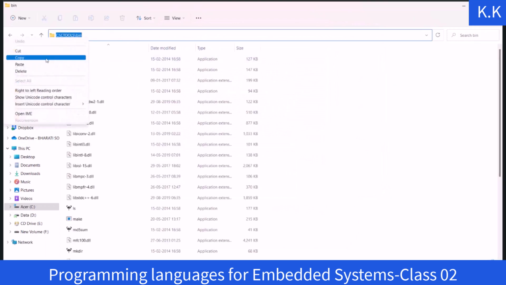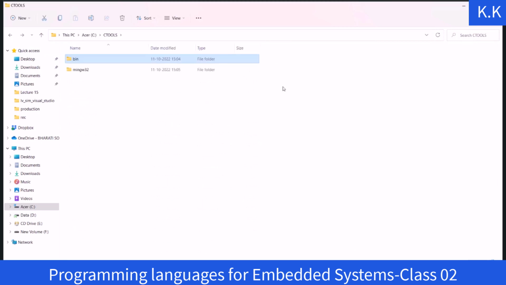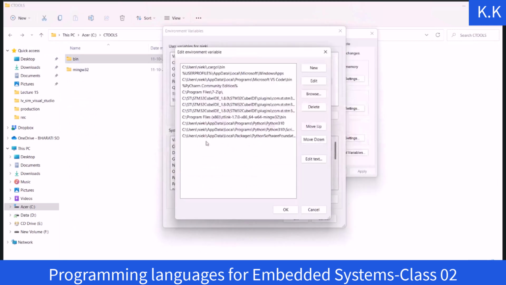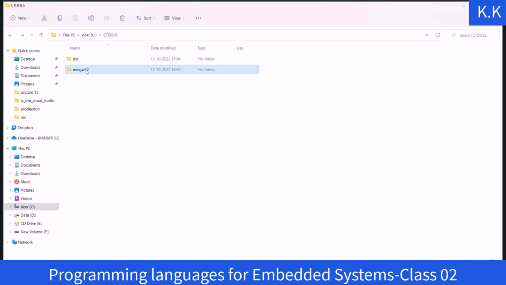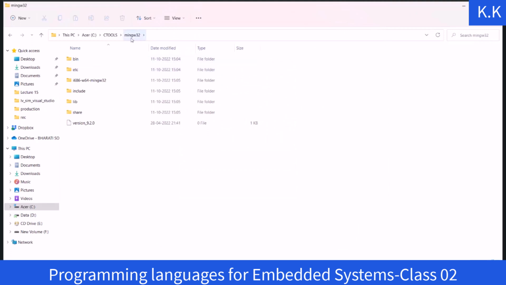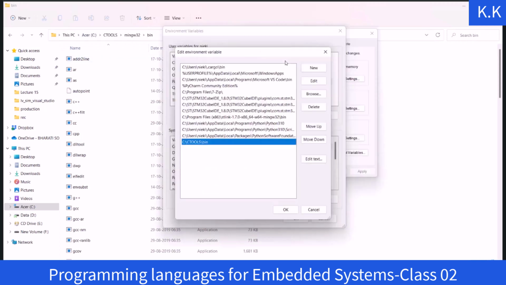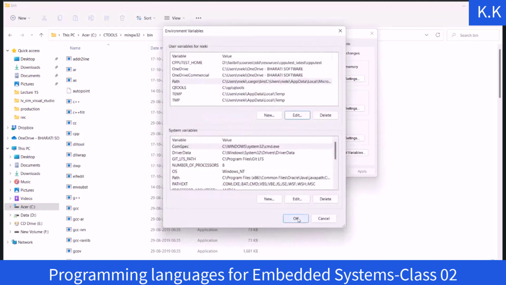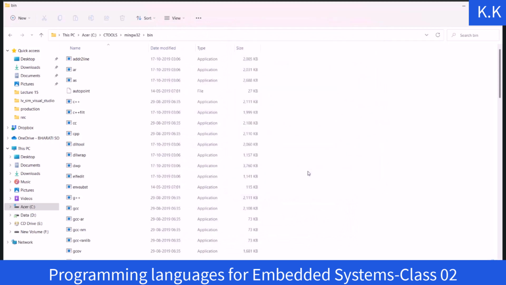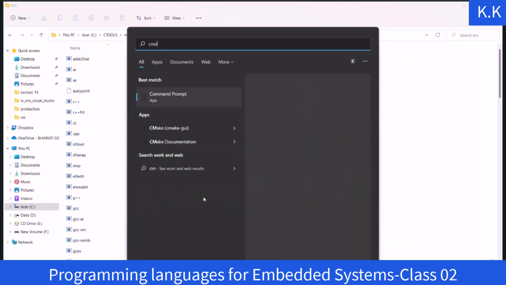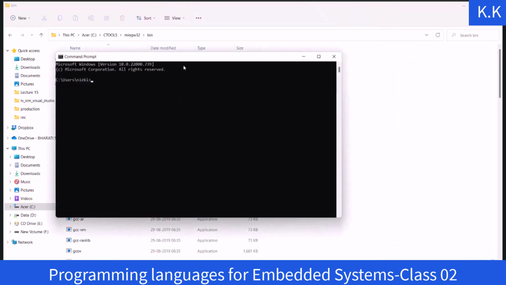Just copy this and paste here. After that, get inside MinGW32, get inside bin and copy this path, click new and paste here. Now click OK, OK, and OK here.